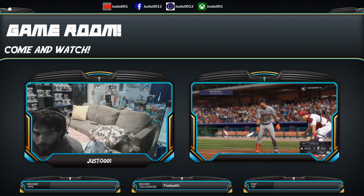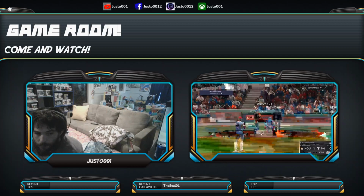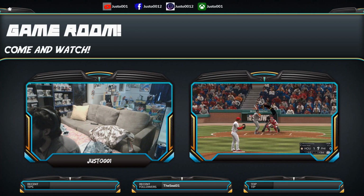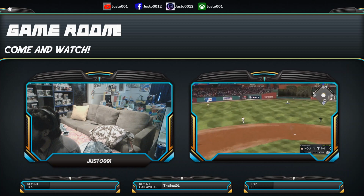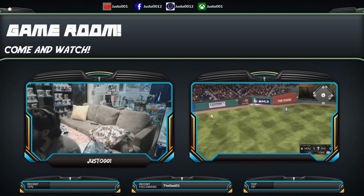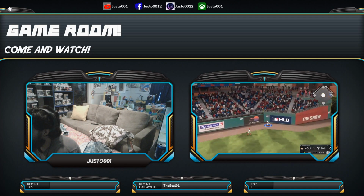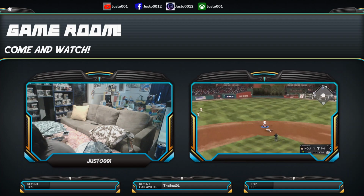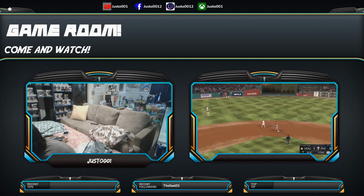And here's the left-handed hitting Michael Brantley. We're all set to begin the third inning in this one. From the windup, the 1-1 pitch. And he connects with it. This one's hit deep out to left center field. And that is off the wall. And the Astros get something started right away. It's a leadoff double.